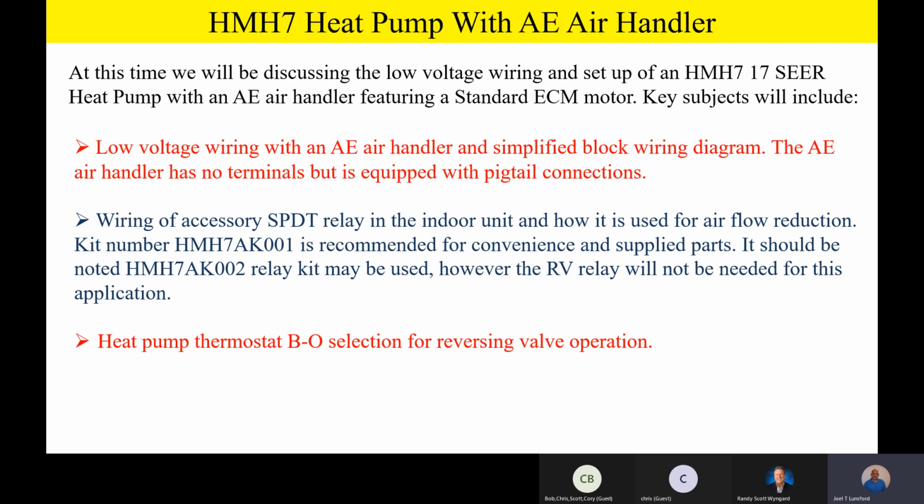Now, guys, it's not bad. It's just different. We need to remember that, though. We have to select a heat pump that has that BO selection, because what we're going to do on this product here, we're going to energize the reversing valve in the heating mode. So any questions or comments so far before we get into some of those diagrams and talking about wiring these things up literally wire for wire?